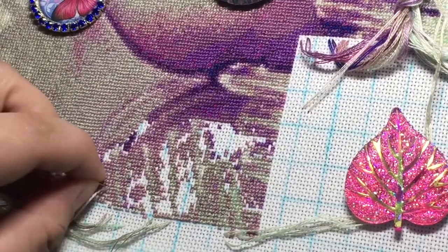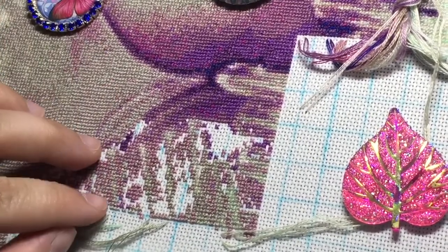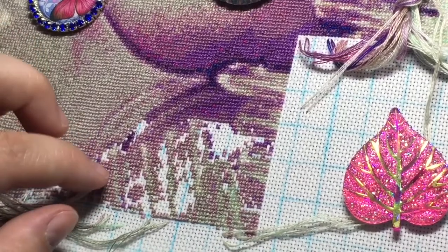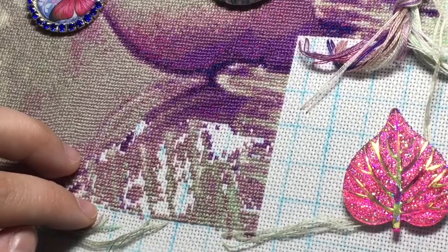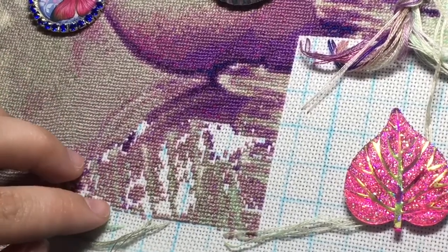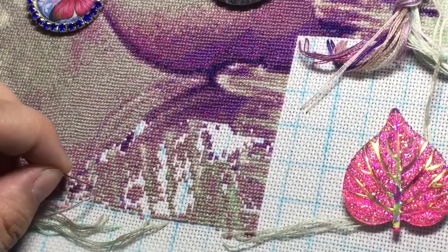Okay, question 14. What was your first project and did you finish it? Okay, so I've divided this into two categories. I've divided it as what is my very first cross stitch and what was my first project, because I kind of classify them as different. So my very first cross stitch was the rocking horse. That was like a little Semco kit, very tiny, but very pretty to stitch. I think that took me like a week and a bit to stitch, mainly because of school and stuff.